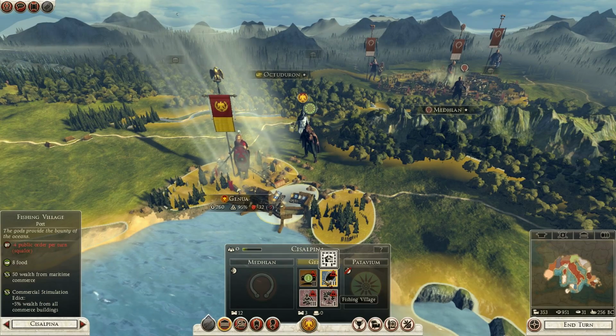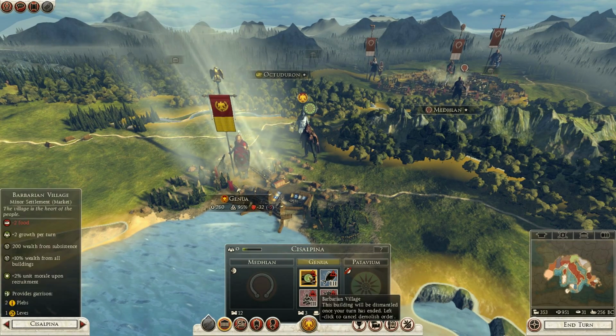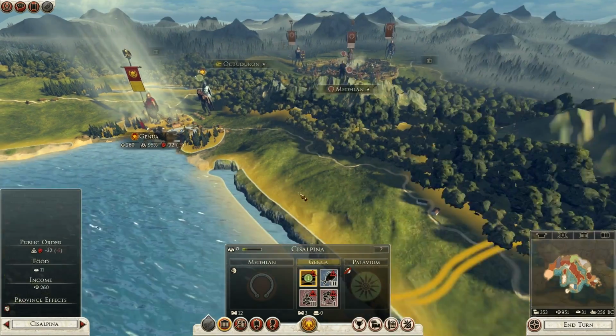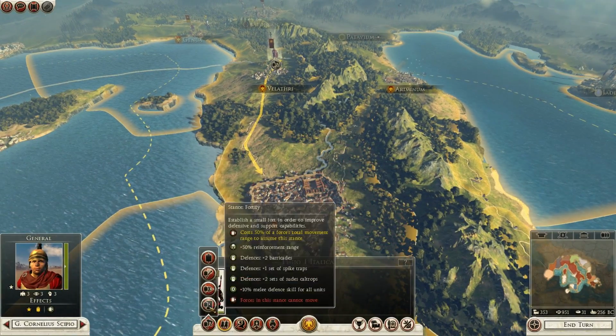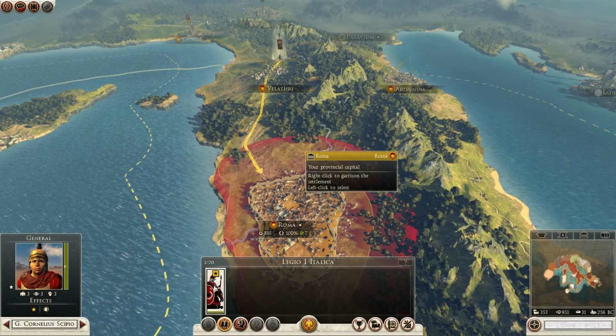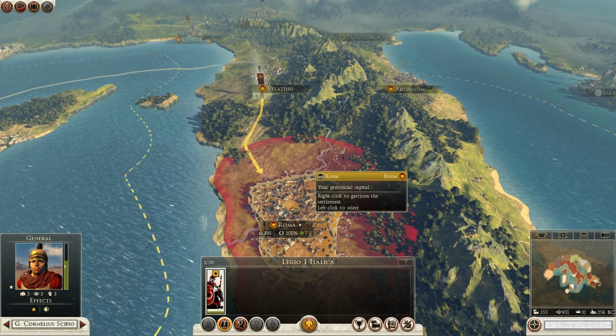I don't dismantle everything because it's going to cost a lot to rebuild everything. We're just going to start with the barbarian village first. We'll save our forces there. We're bringing this guy back on forced march, but we can probably take him down to a normal stance. We're going to send him to Rome.